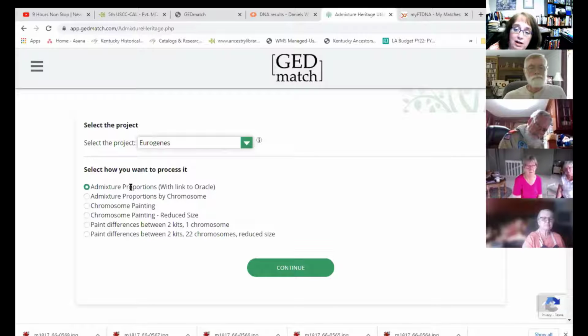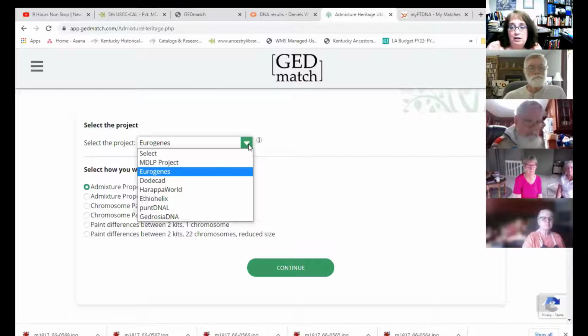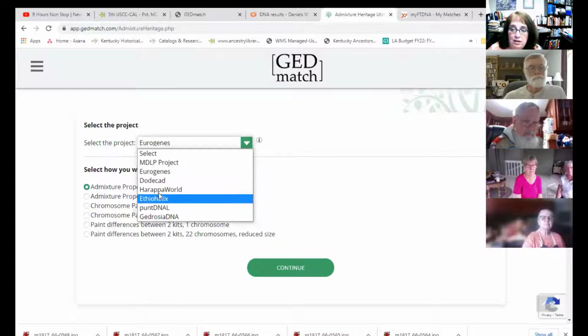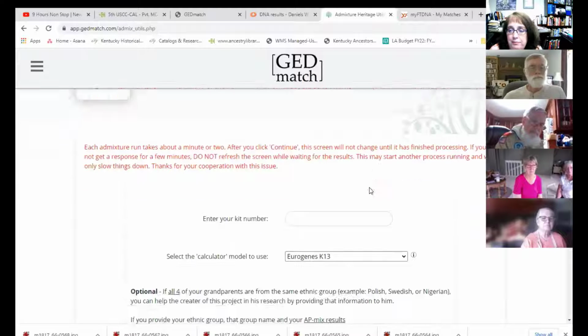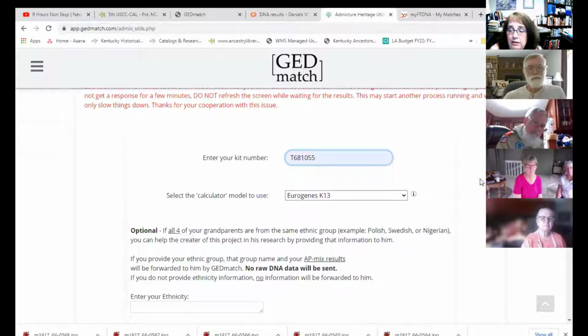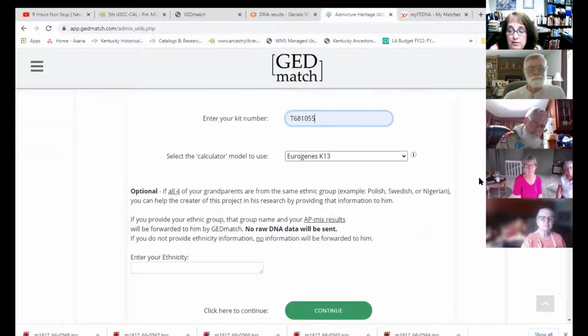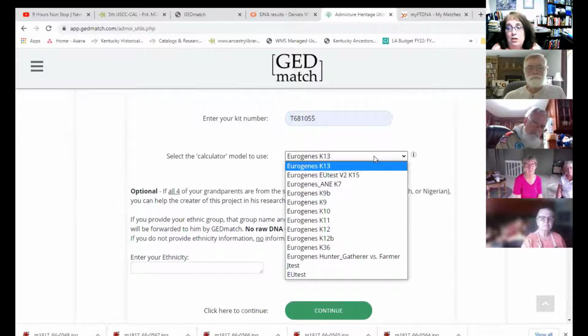What is all this? But okay, this one's a link to Oracle. All of these different things I would play with. So you see how the drop down, you've already got your kit in. All these different drop downs, these are different DNA projects. If I click on any of these, there are still other choices here. So play with these however long you want. Enter my kit. And then once I've entered my kit into this one I've selected, there's another drop down. So all these different parameters or algorithm setups that you have, take some time and go through all of these, because each one's going to give you slightly different results, but they're kind of fun.